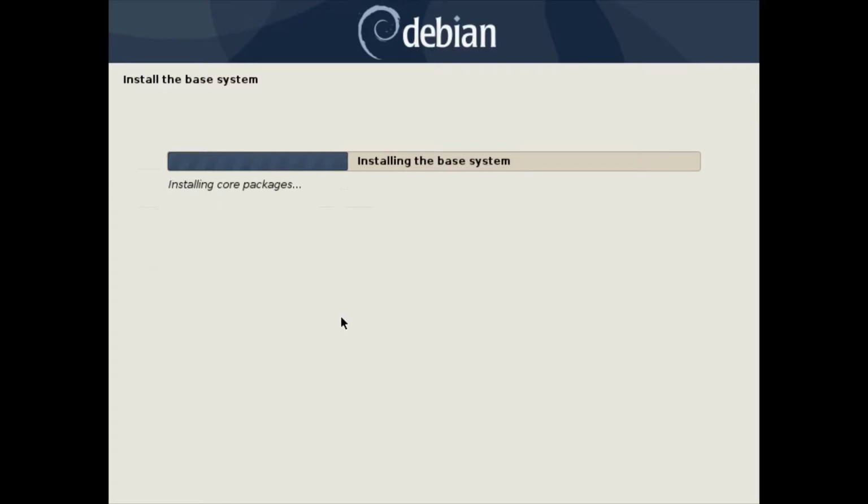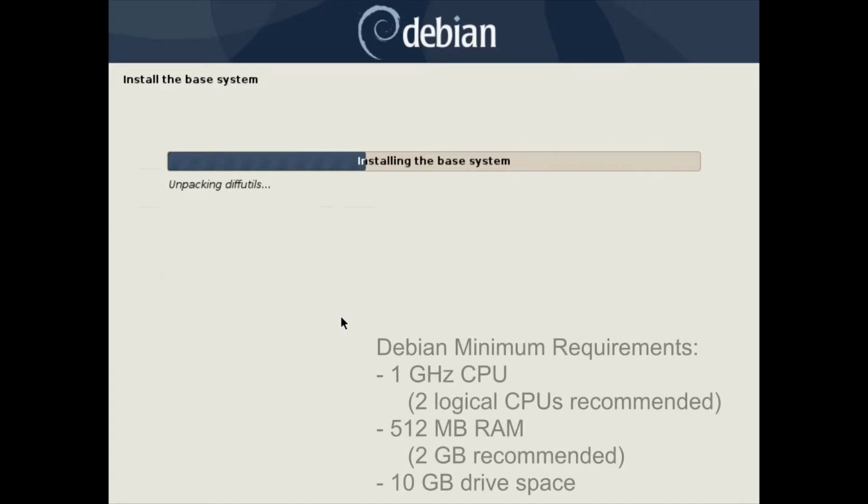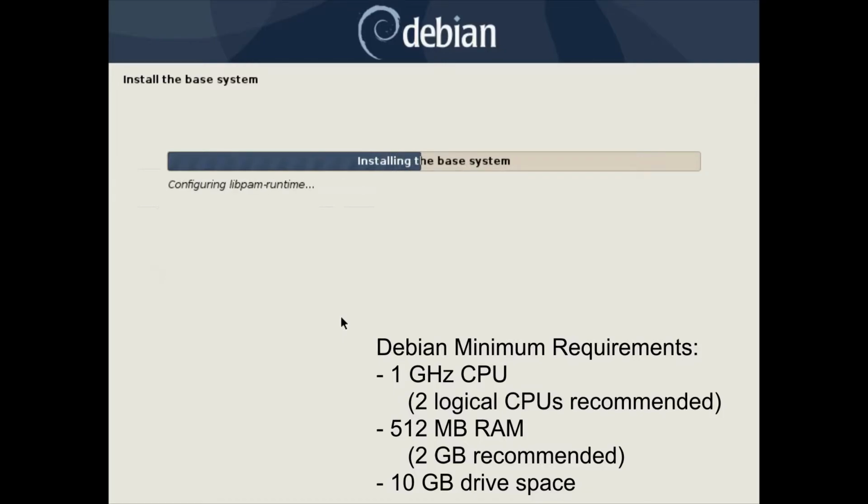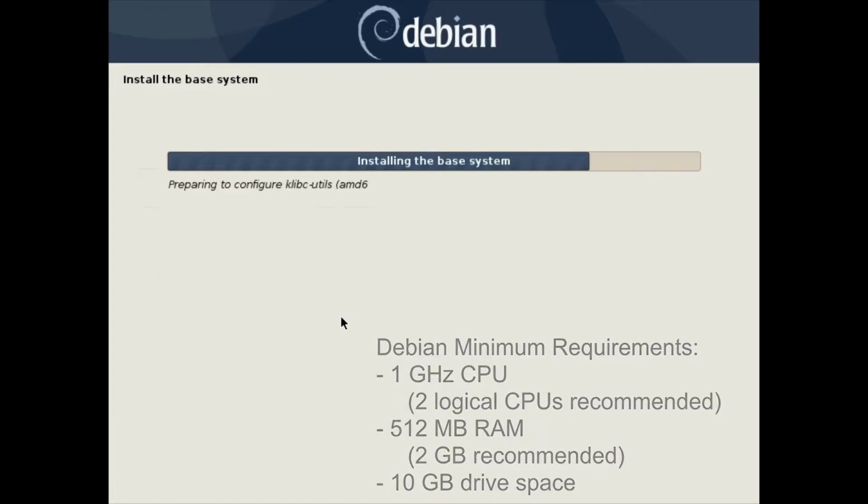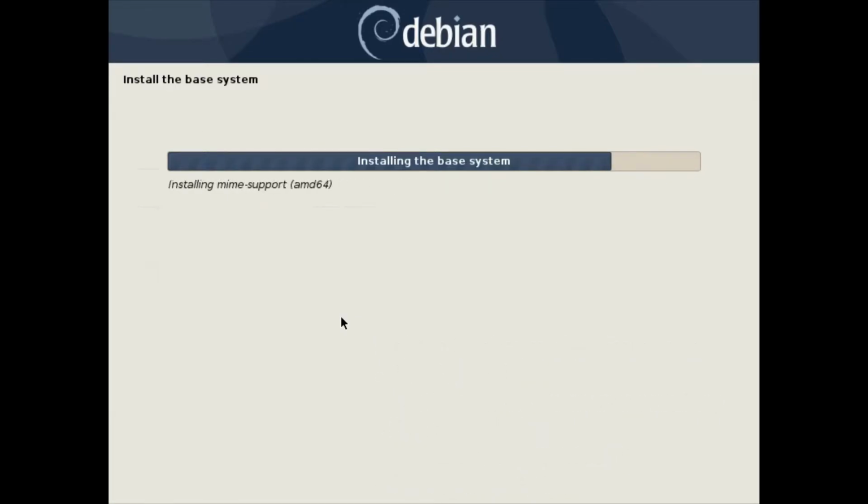Now, another thing you've got to keep in mind, you want to make sure you're meeting the minimum requirements for Debian. So make sure your virtual machine or your physical system meets the minimum requirements for Debian. And that's going to be different depending on whether you install a server or a client with a desktop environment. Because a desktop environment is going to take a lot more resources. So make sure your RAM, CPU, and drive space are up to specs. And quite often I'll double those specs if at all possible.